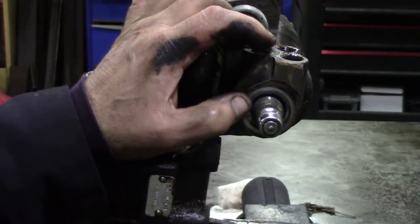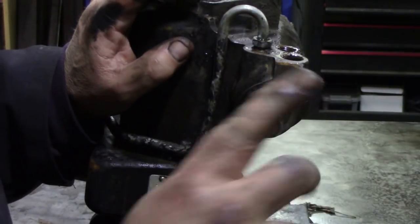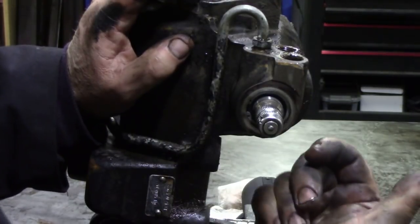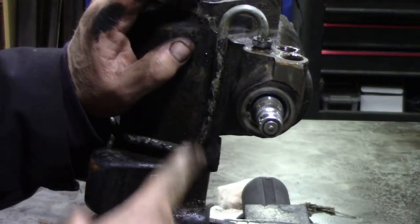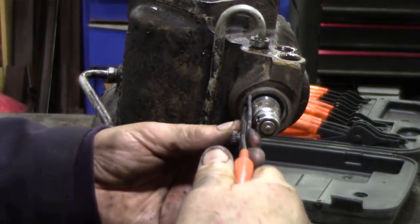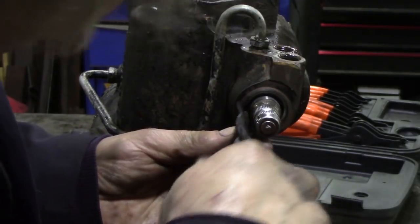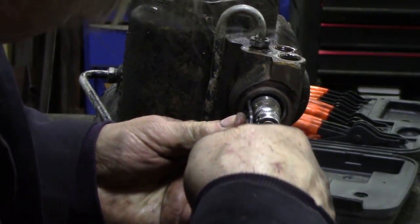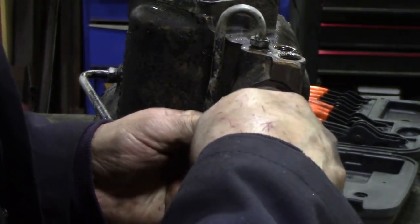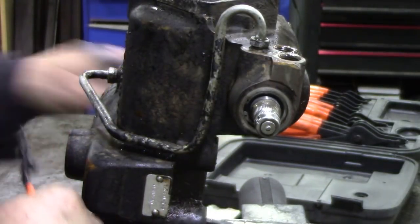Now, this encourages me because I think this seal's been put in from this end. All right. Now, there are some Adwests on the market where the seal goes in the other way, which means stripping the box down. Let's see if we can get that circlip out. Let's have a try. I found a pair of circlip pliers that will go through the hole. Kind of tricky. I wonder if there's some angles.